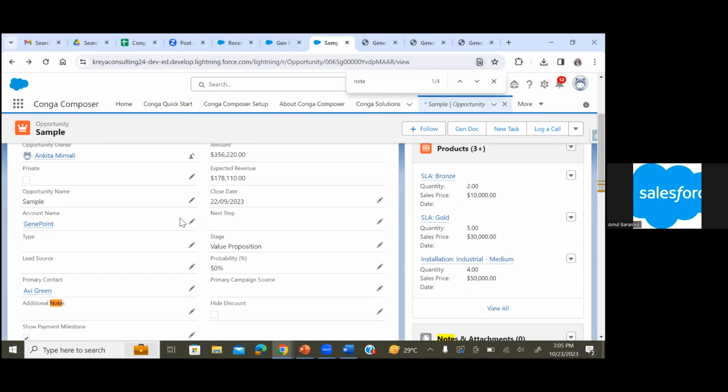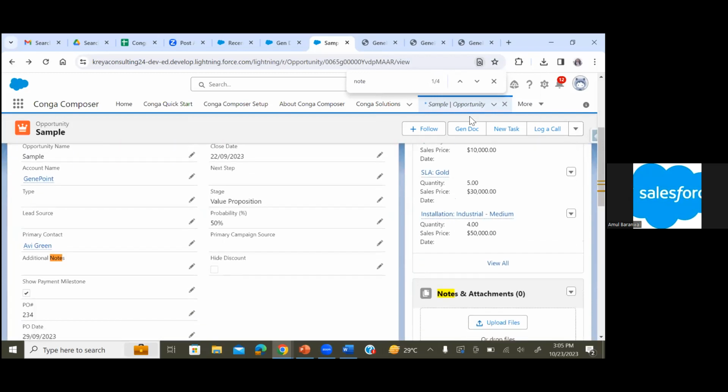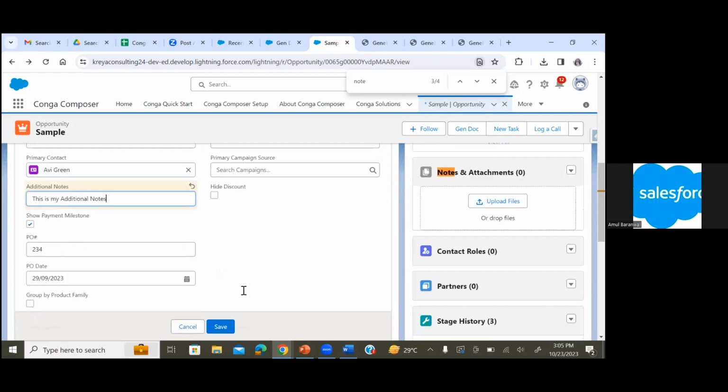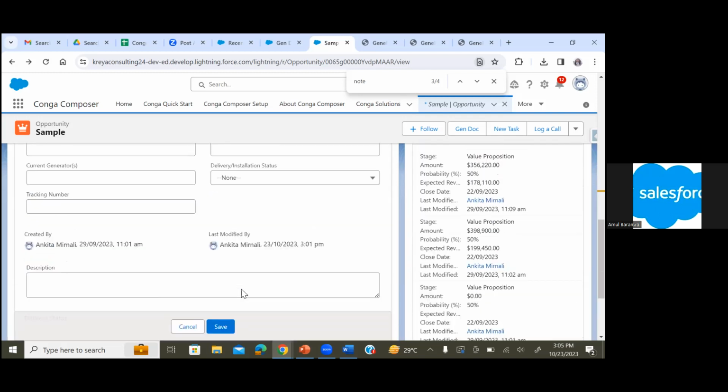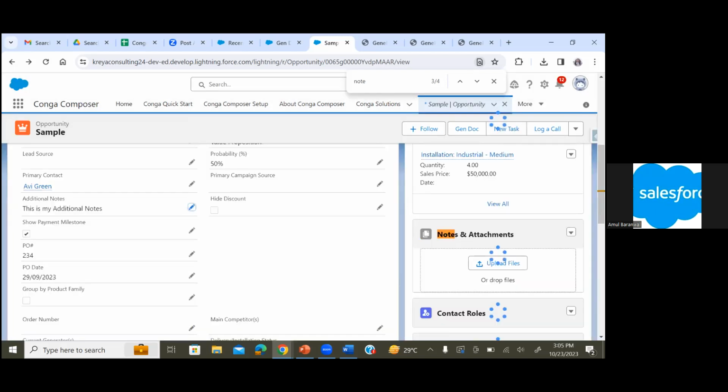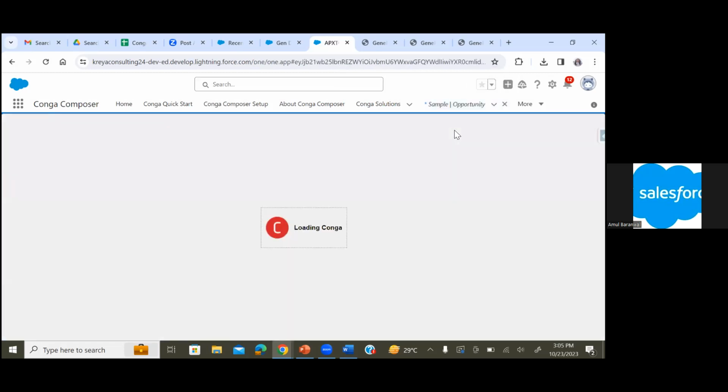So let's suppose we are adding some additional text in additional notes. This is my additional notes. Let's suppose this additional notes is added to the text area, and then we would like to print that additional notes in a document. Just hit the save button, and then generate a doc. This is our third or fourth scenario that we are talking about here.